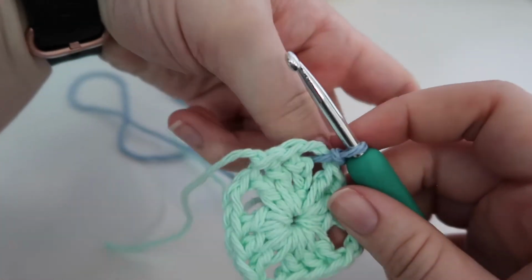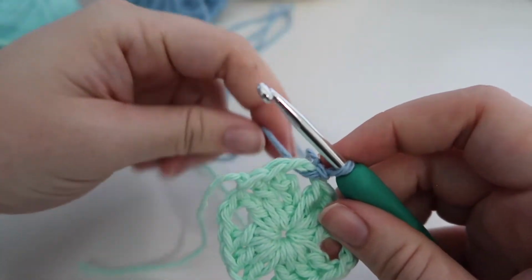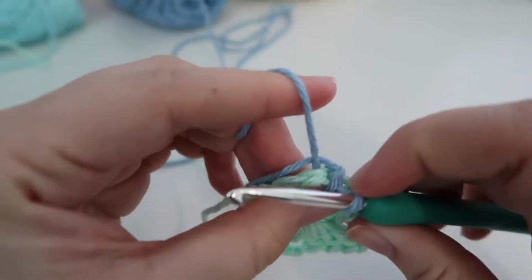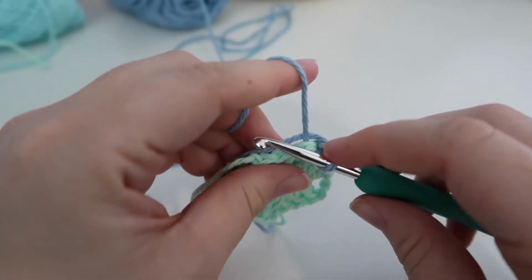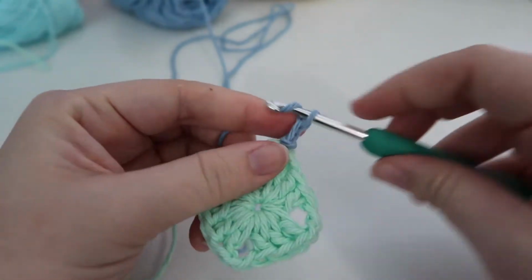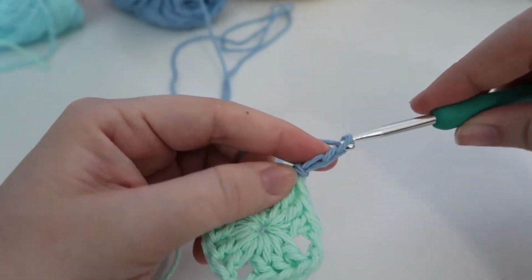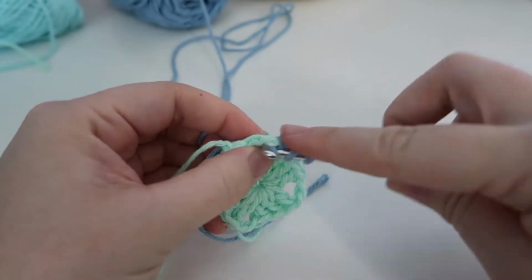You're gonna take this extra piece from slip knotting, and you're gonna wanna hold it right here while you crochet, so you're crocheting over it. And I'll show you what that does. So you're gonna chain 3, and then you're gonna double crochet 2 times, so 2 double crochets.